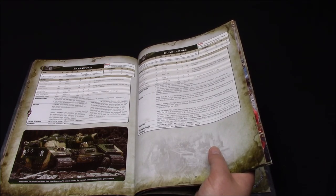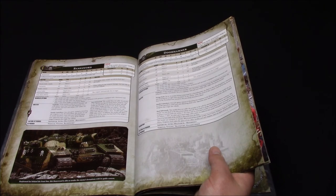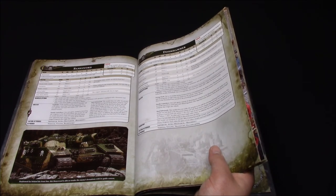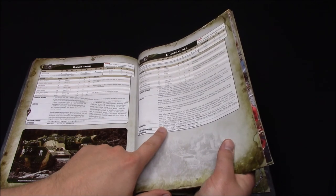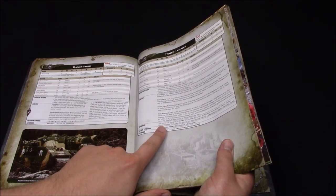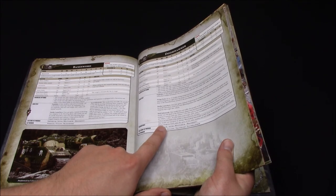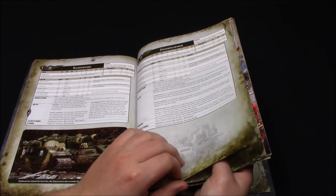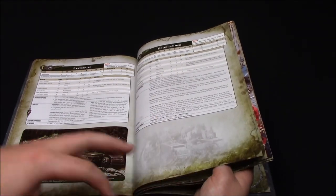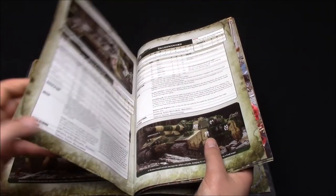Yeah, strength 10, AP minus 5, very good AP minus. It's just the lighter version of the Shadow Sword. However, it does have a good advantage, and that is a transport capability. This model can transport 25 Astra Militarum infantry models, each heavy weapons team, ogre, etc. We've already been through that. So 25 transport capacity, so you can protect your super heavy if it's in trouble.